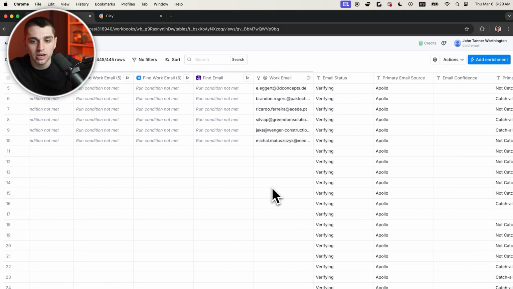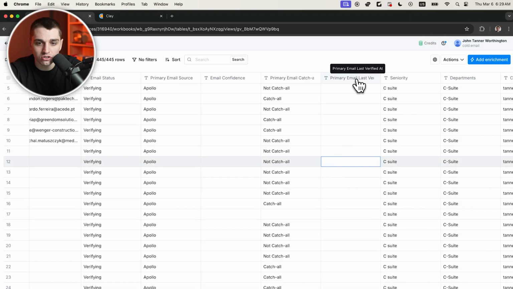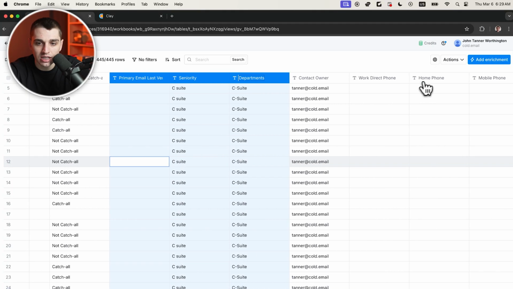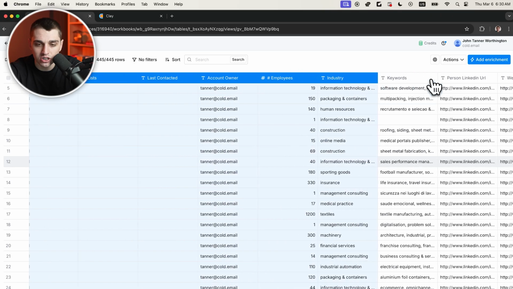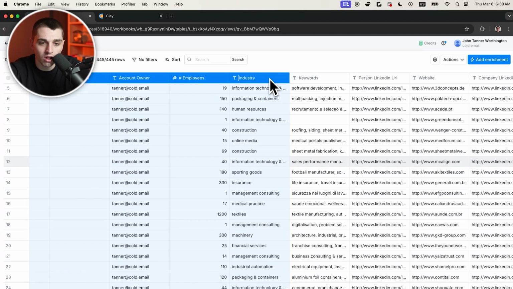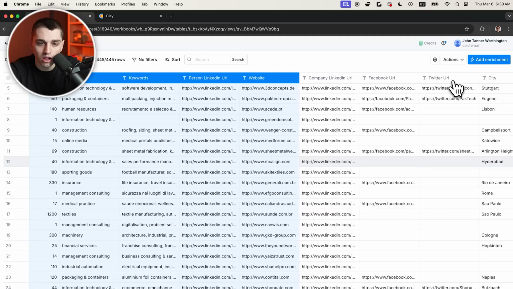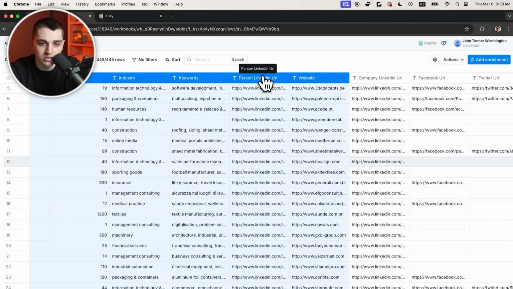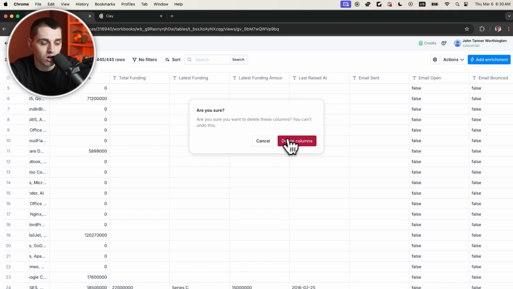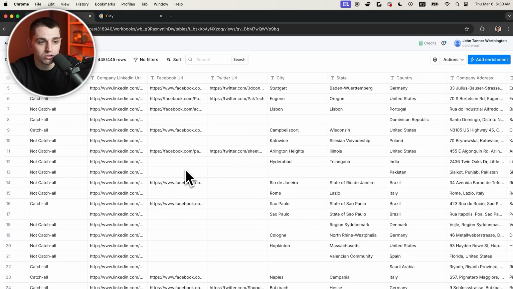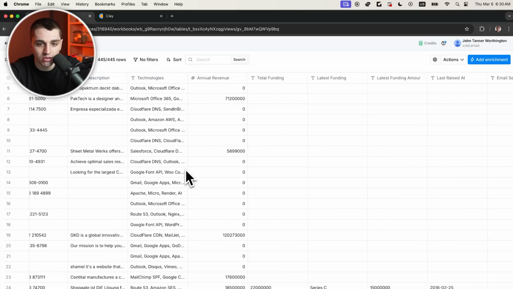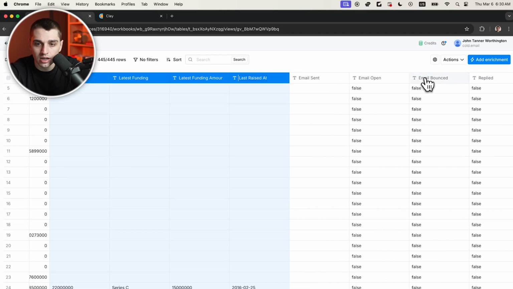And while those run, I'm just going to delete a few of these extra columns that I don't need just to keep everything organized and give myself a little bit more space in my spreadsheet here. And so you can just click on a column and then shift click to another column to make multiple selections. Then you right click the selection and click delete. And that's how you can easily delete columns. So we'll sprinkle in a few directions about how to use the AI throughout this video. So I'm going to delete a few more that I don't need.